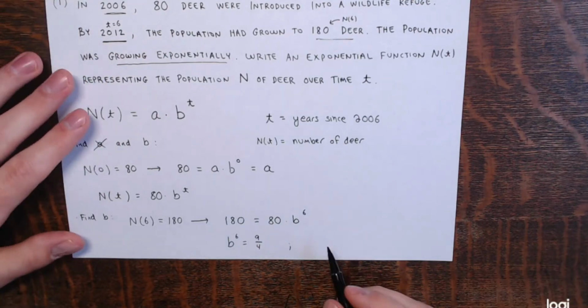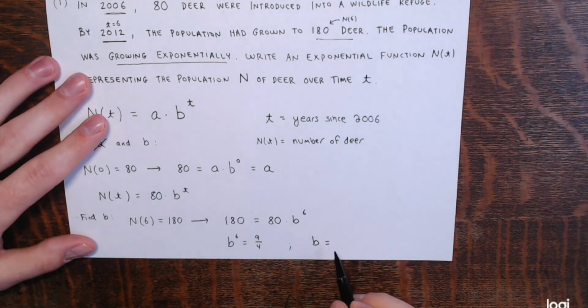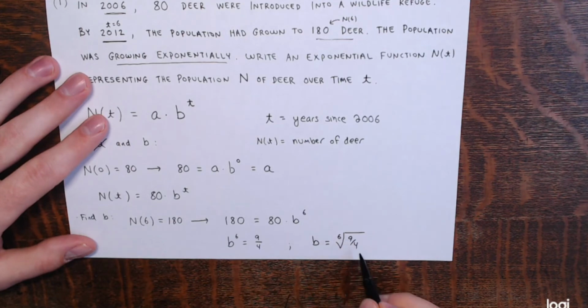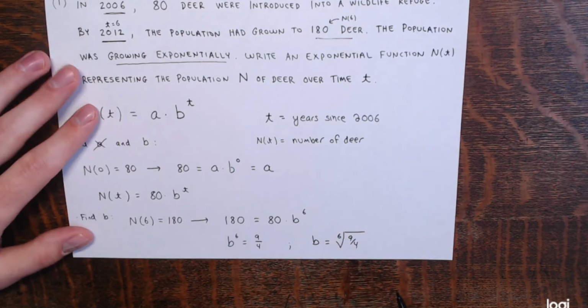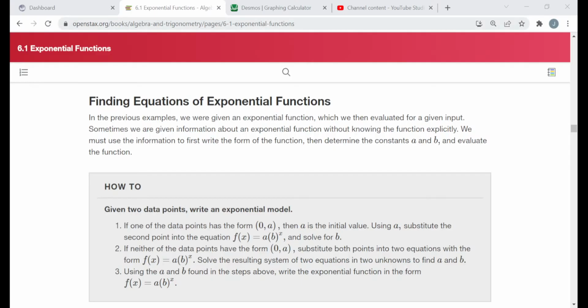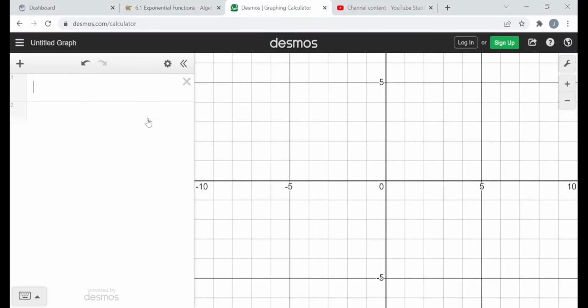And then the value of b is the 6th root of that, the principal 6th root, right? I have the 6th power, take the 6th root of both sides. Alright, and if I put this into a calculator, let's go to that Desmos website. Now instead of the 6th root, I will just take 9/4 to the 1/6 power. Alright, that's the 6th root.